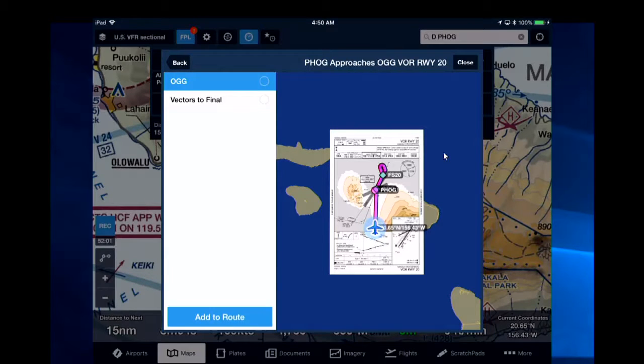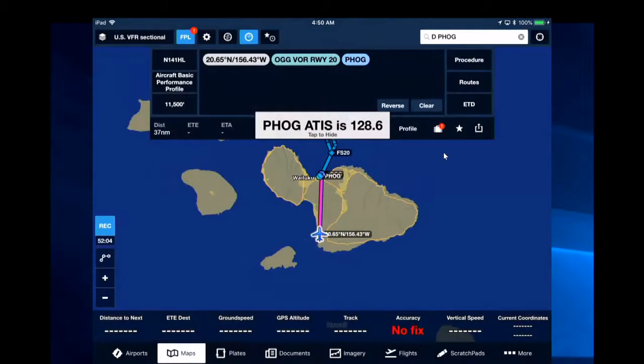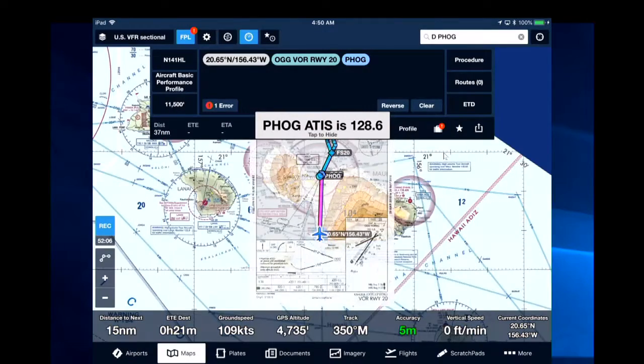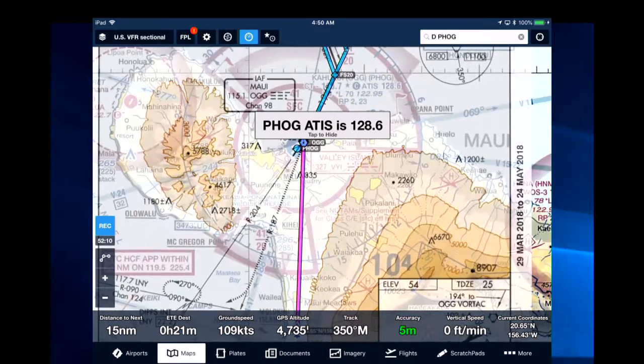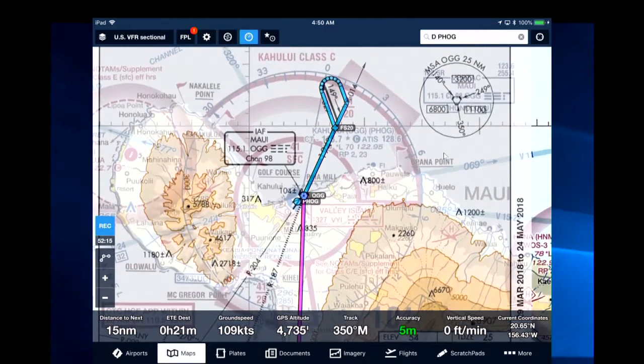OGG, add to route. Now, let's take a look at what that looks like. Huh, would you look at this? There's ATIS also, just in case. So now look at this. It takes me right to the VOR and then begins my outbound to do my procedure turn to come back in and land.